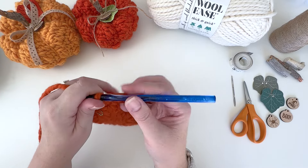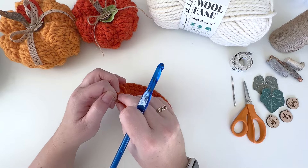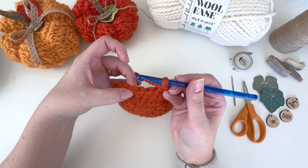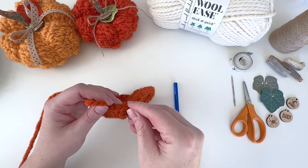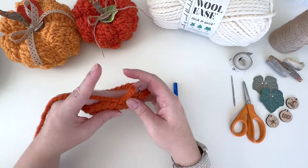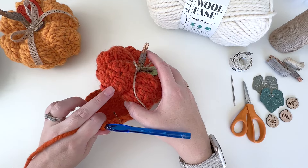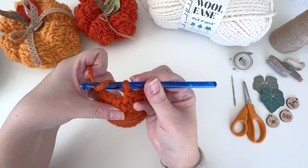After a few more rounds it will stay in place better. Go ahead and weave that tail end in anytime to get it out of the way. Remove the stitch marker. This next round we start the bobble stitch — single crochet in the first two stitches, then bobble in the third stitch. Mark that first stitch. On these next rounds it's very helpful to mark the start because we stagger the bobbles. We're doing a two double crochet bobble — a very tiny bobble for subtle little bumps, nothing too big.